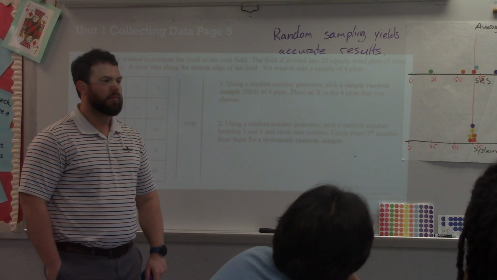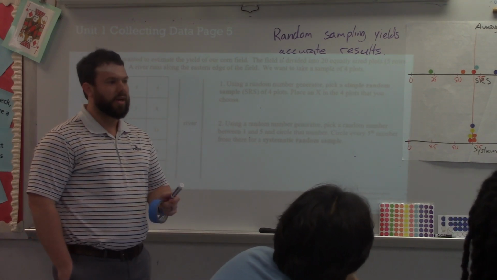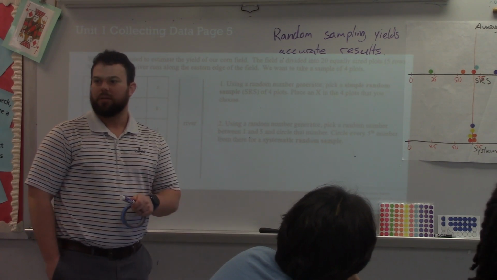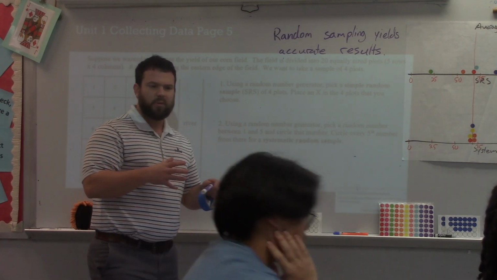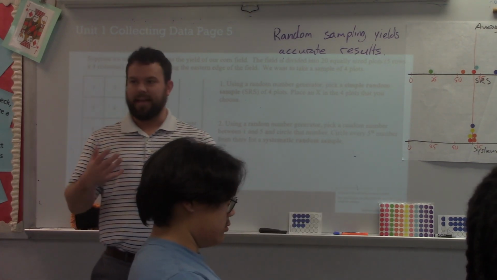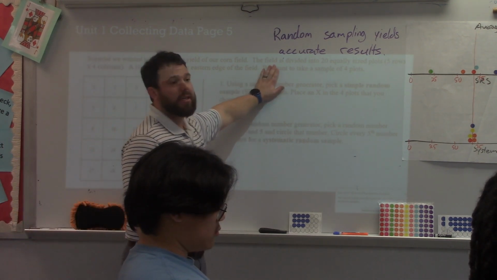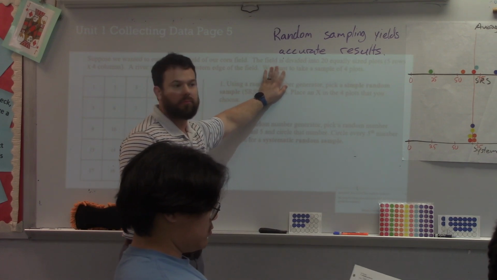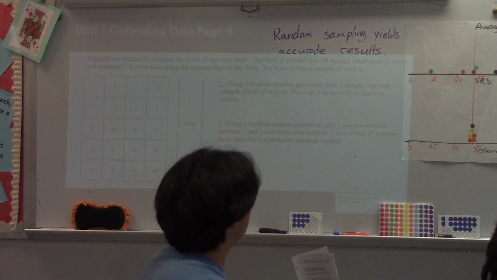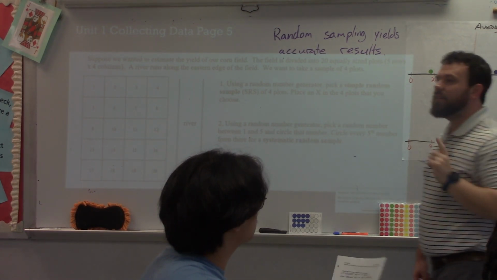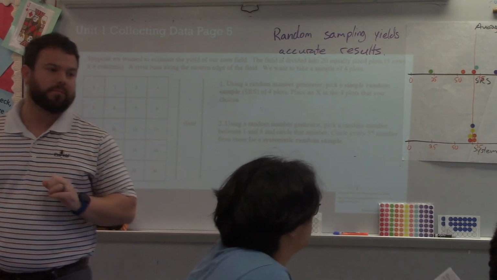What do I mean by accurate? They are all centered around the bullseye. They are centered around the mean, right? Was there an example in the videos, am I remembering right, with a target, where they talked about accuracy versus precision? Okay? Random sampling is going to yield accurate results. Period. Every single one of these is centered around the true mean. Does that mean that that random sampling method is the best in that case, though?